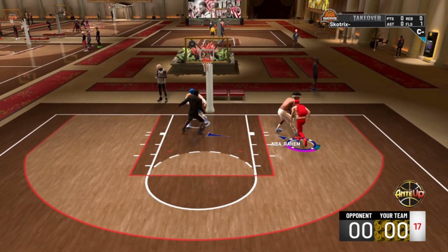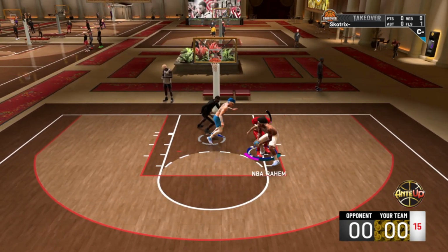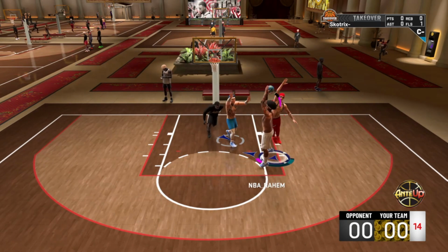Here you can see we do the exact same thing as the first possession. He's spinning, so I'm having a tough time pulling the chair. Now he shot another fadeaway. I'm not really sure why he was doing this. He started shooting hook shots after this, but I don't know why he did this. I got a perfect side contest. That's what you got to do. I only got 17%, but it was the perfect contest for what you need in that situation.